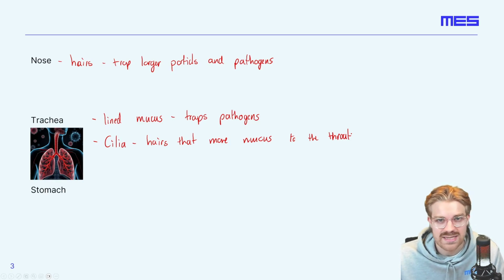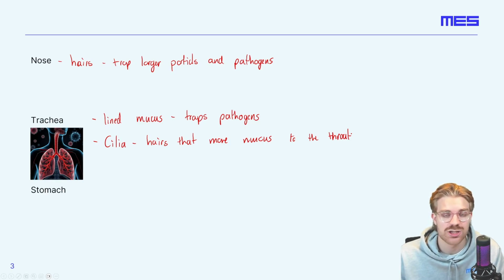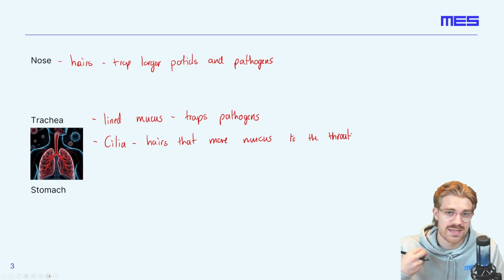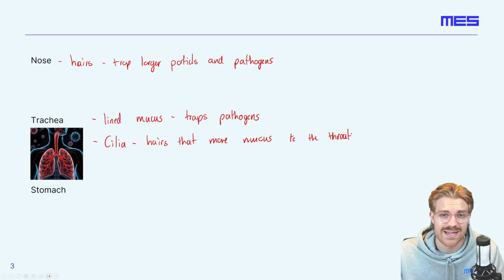Now, some diseases like cystic fibrosis, which produce extra thick mucus, the cilia are unable to move that mucus. And this means that the pathogens remain within the trachea, and that then might lead to infection. If the mucus passes into the stomach, the stomach is also adapted to kill those pathogens, and perhaps any pathogens that might be in any contaminated food or contaminated water.